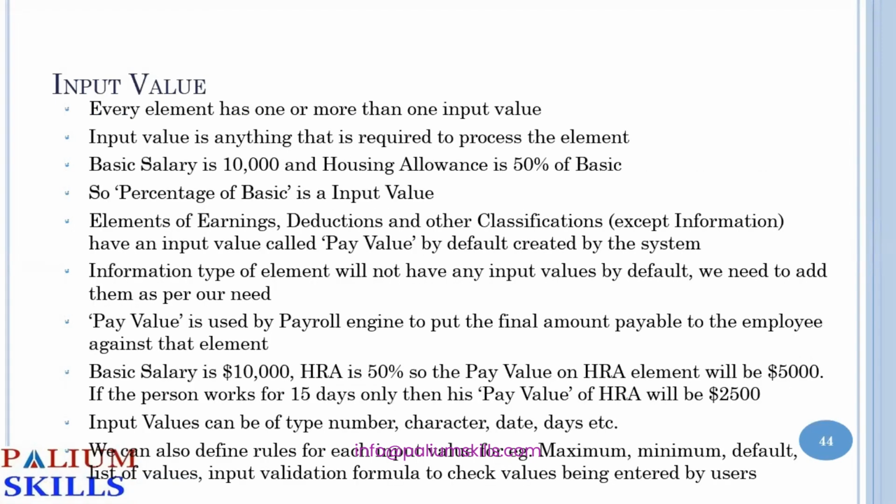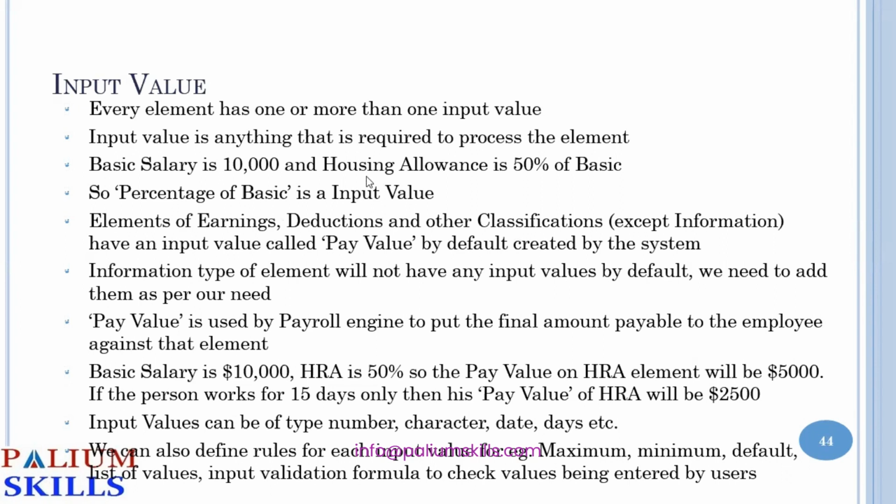Input value. Every element has one or more input values. Input value is anything that is required to process the element. Let's say basic salary is 10,000 and HRA is 50% of basic.